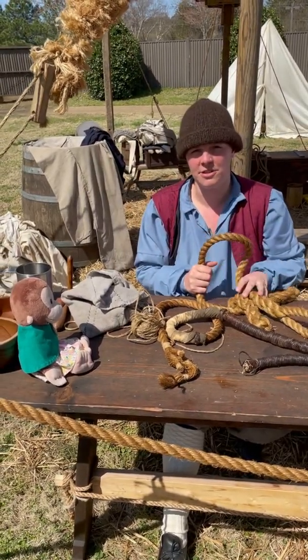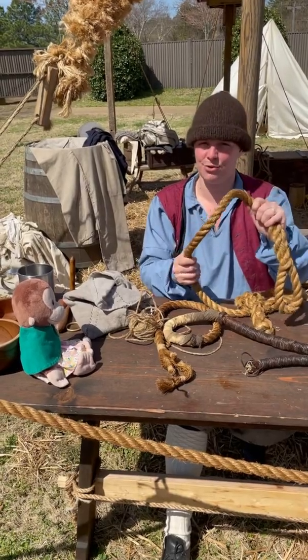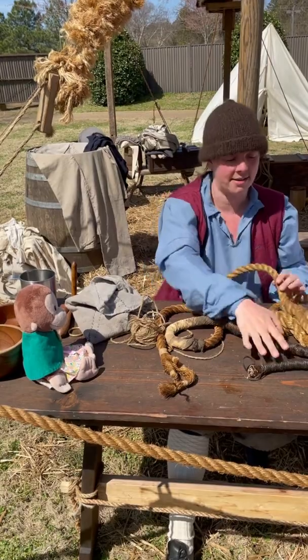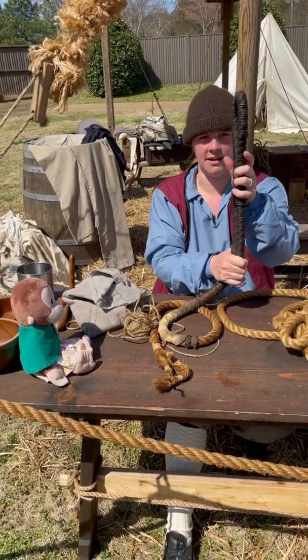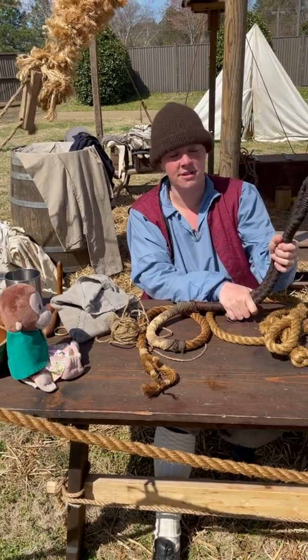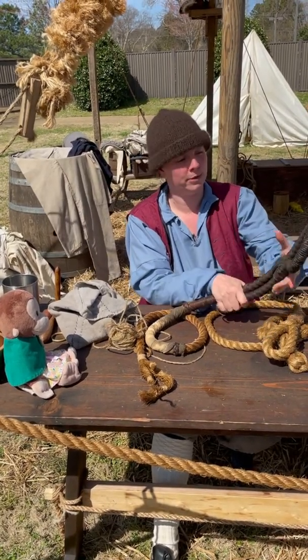Anything us sailors are using on a ship that we would have to handle and move around is the running line. And then the other line is standing, and it's exactly what it sounds like. It is a standing line. This is what's keeping my mast standing up so it doesn't come crashing down and I can get home.